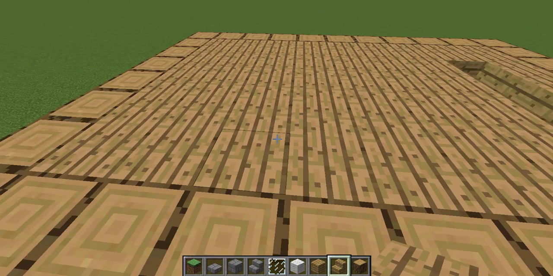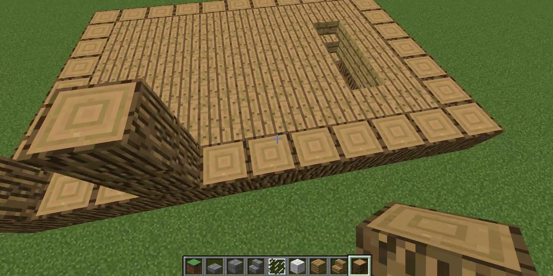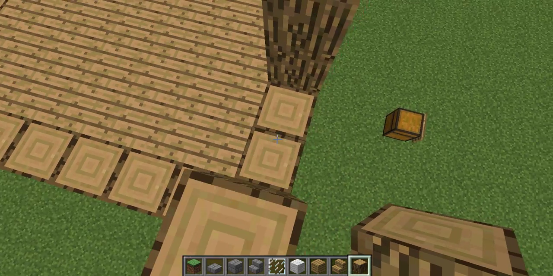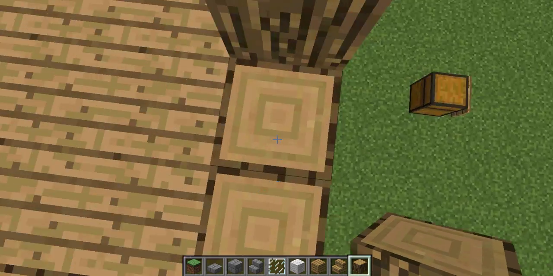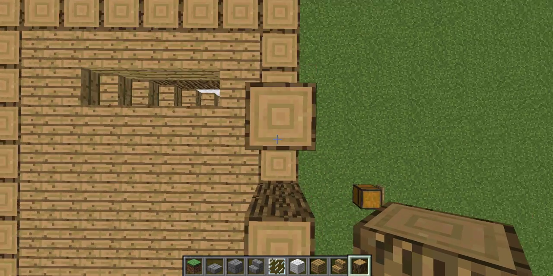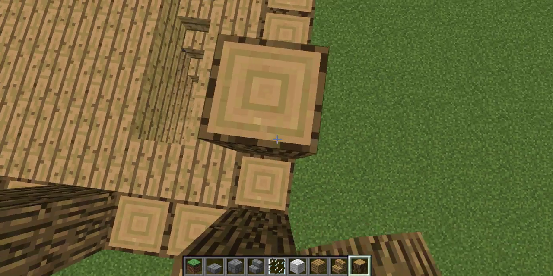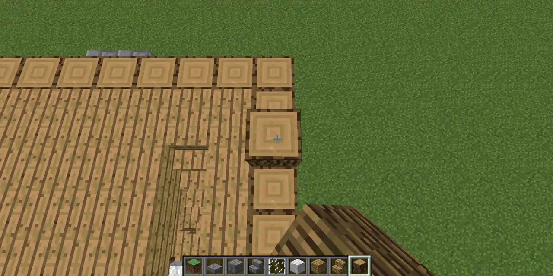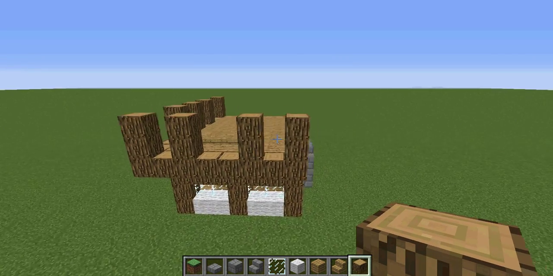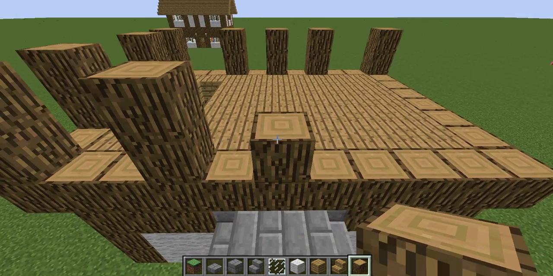And then moving up to the top floor, you use a similar pattern, so just mark it out really. So you want 2 logs, 1 log, 2 gaps, 1 log, 1 gap, 1 log, 1 gap, 1 log, 2 gaps, 1 log, 1 gap, 1 log, 2 gaps, 1 log, 1 gap.